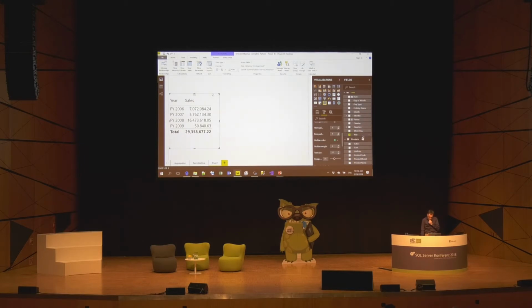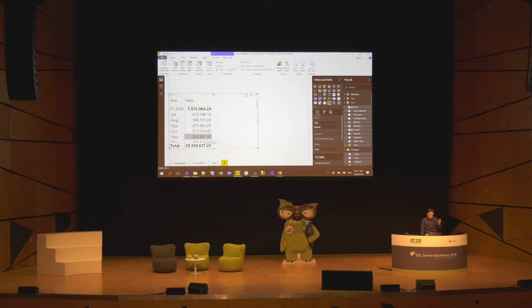Now let me check why I have the fiscal year. Well, yes, because this is with a fiscal. So let me see. That's fine. I can use this. So I can include the month name here, and I can drill down with a month. So if I do this with a matrix, and I include the month, and I increase this, and I drill down, I have a value by the month. So far, so good. Now I can try to write my dates YTD.